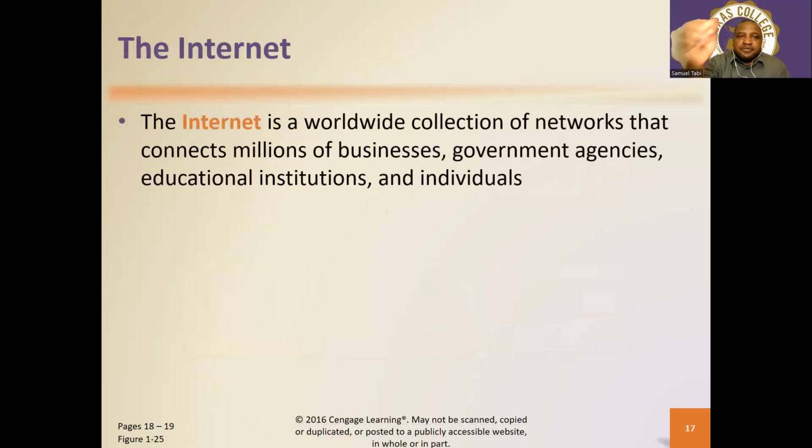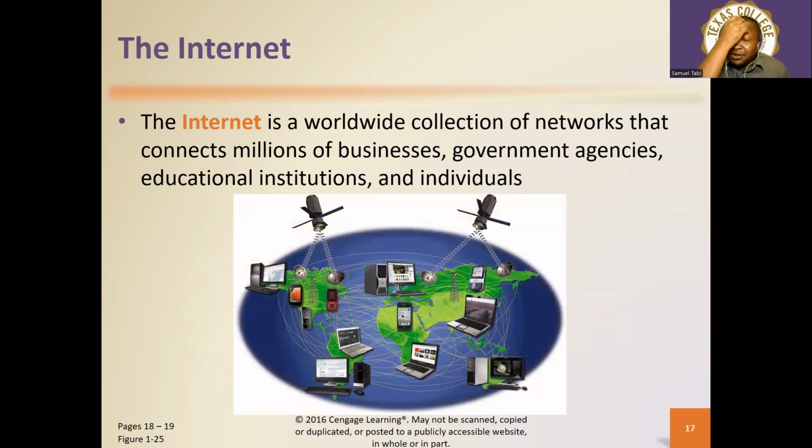Another feature of the technology is the internet, and the internet is simply a worldwide collection of networks that links or connects millions of businesses, government agencies, educational institutions, and individuals like you and myself. So whenever you turn on the data on your phone, your phone becomes part of the World Wide Web, part of the internet. Whenever you access the internet on your laptop or tablet or computing device, that computing device of yours becomes part of the worldwide collection of networks, which is the internet.